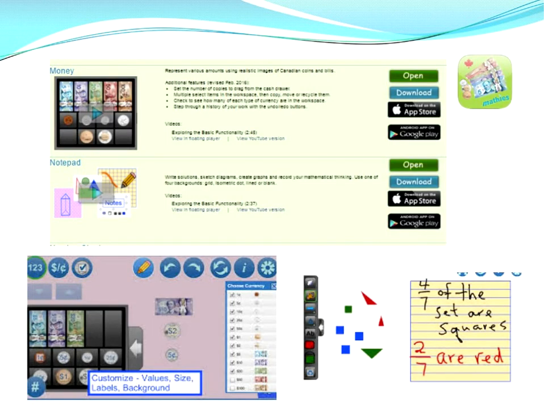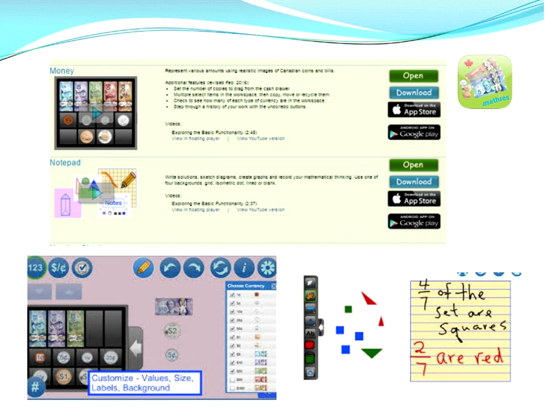And the next one are the Mathies. The Mathies, so I call them the Mathies. There are 3 Mathie apps that have been developed by the ministry, so they're all free. And as you can see, you can download them in the App Store or in the Google Play Store. And what's great about the Mathies is they're like online tools that you can use to support your students. So I use the money one a lot because especially the secondary students, they need to learn the currency. So it allows me to have them make change, create dollar amounts, and understand the currency using this app.